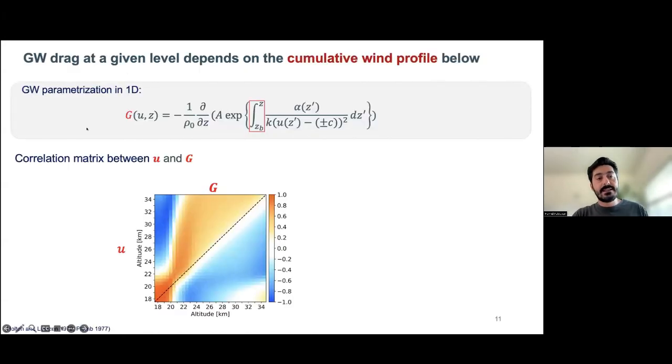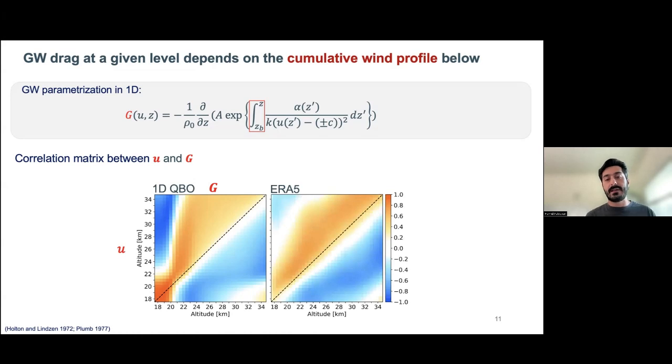And so you have seen in this gravity wave parameterization scheme in the one-dimensional, and I just want to emphasize the importance of non-local dynamics again. And for a gravity wave parameterization to be stable, it needs to capture this non-locality. And this non-locality can also be seen in a correlation matrix between the zonal wind and the gravity wave drag. So for example, you can see that the gravity wave forcing at these higher levels is anti-correlated with the deep profile of U. And so this is the kind of non-locality that needs to be captured with the data-driven parameterization.